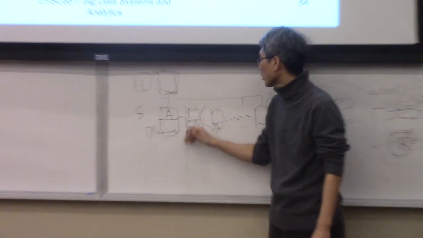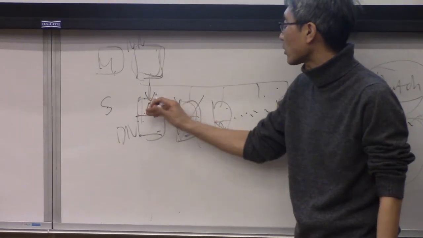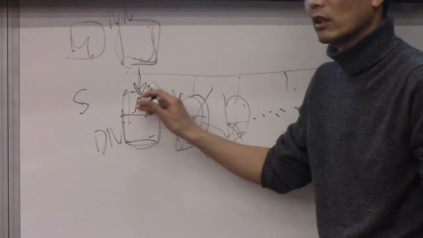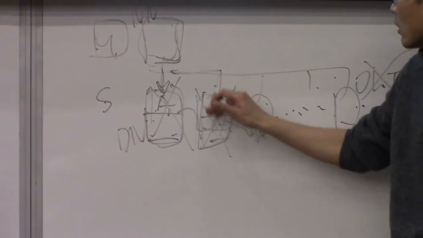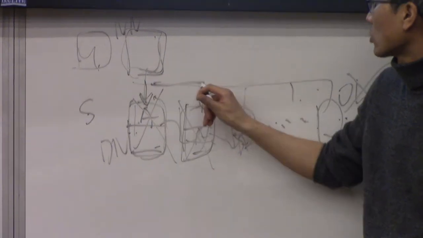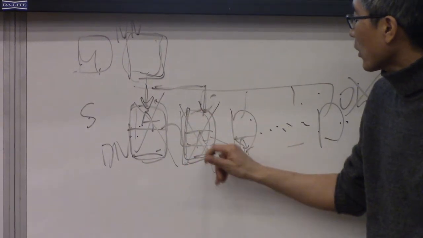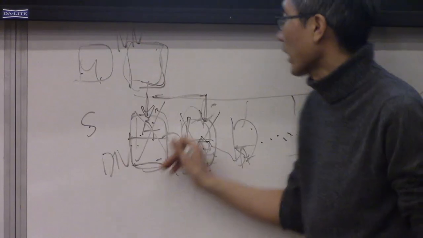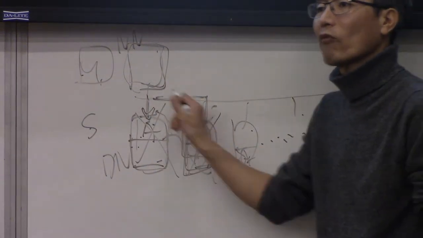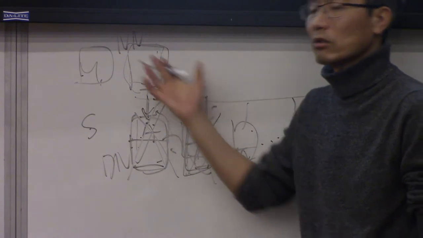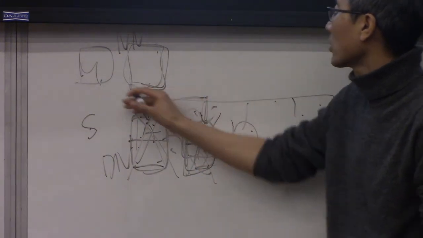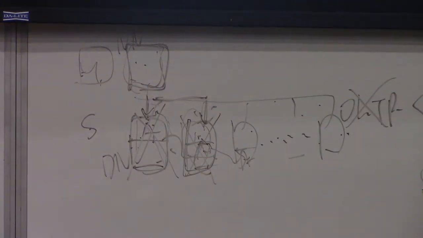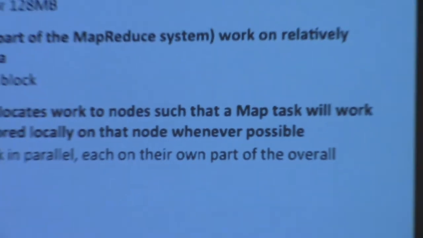Even though one of them fails, the other nodes can be used. Also, even if processing of A is slow, sometimes because a node is very busy, then the job is taken over by another server that has the same data, and it tries to catch up. They compete, and if this one is faster, the other one stops, and so on. This is governed by the master. It is basically a master and a number of slaves architecture.